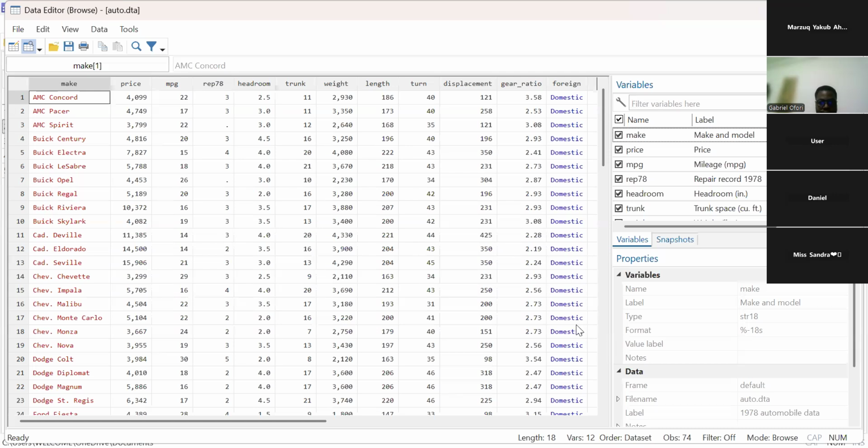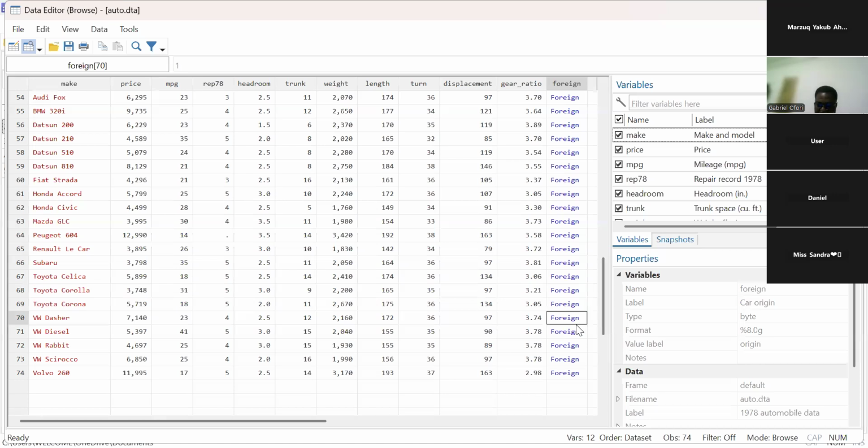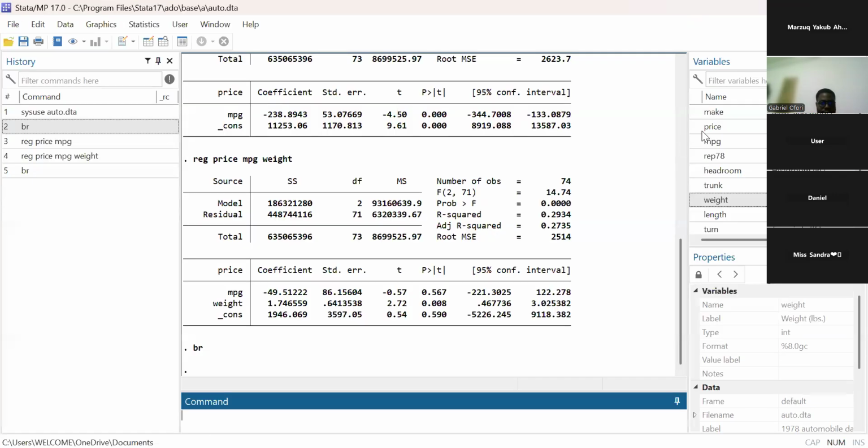It can be domestic or foreign. So we want to find out, does the origin of the car affect the price of the car? We can regress price on the foreign variable, limiting ourselves to a simple linear regression. So let's do it and see.